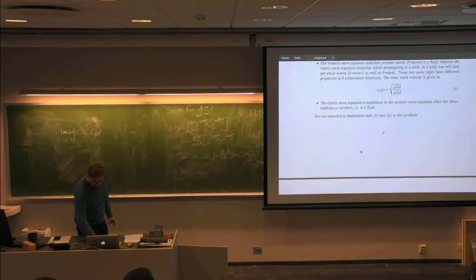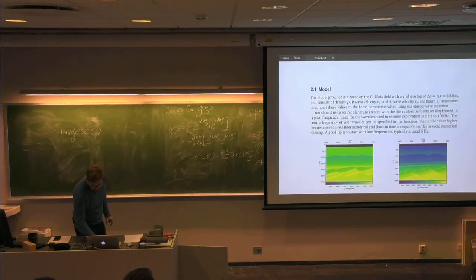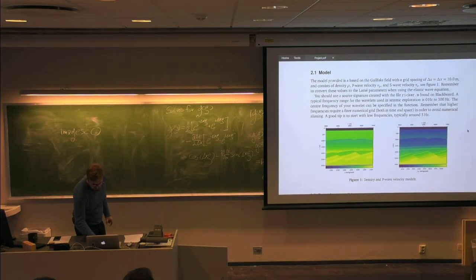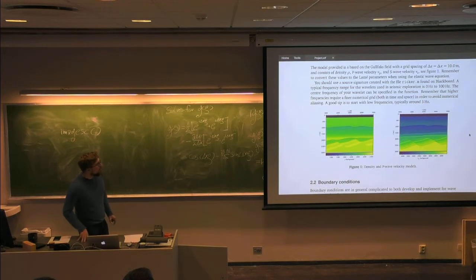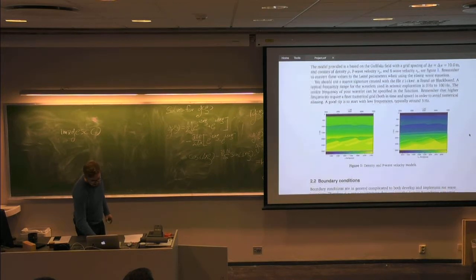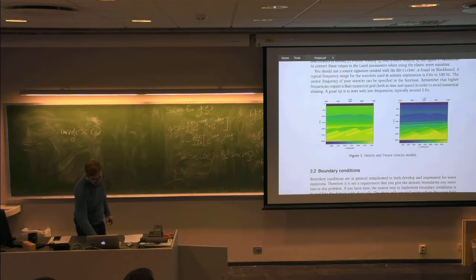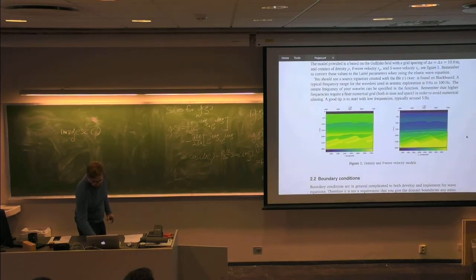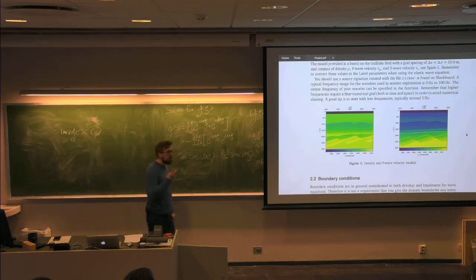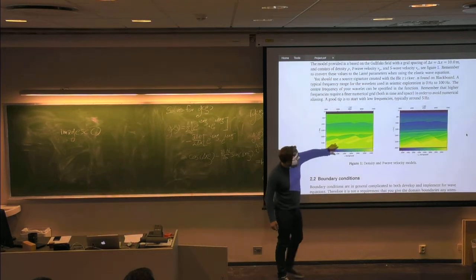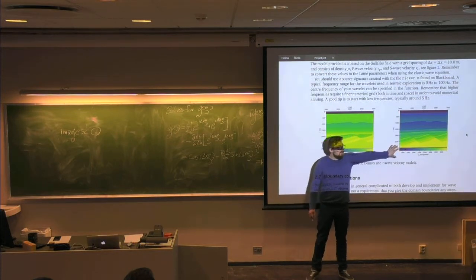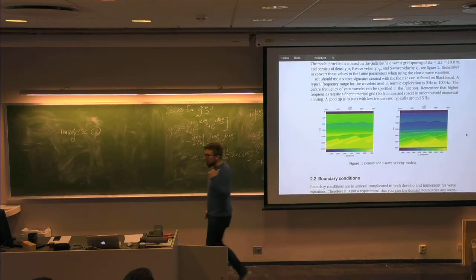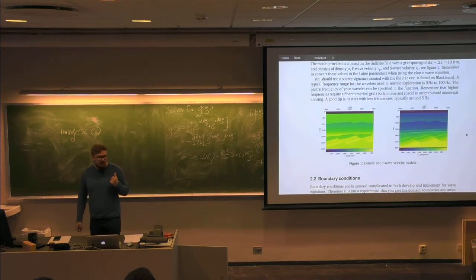An interesting topic, and I'll include models as well. So this is the Gullfox field, a model of it. I've only plotted two of the parameters here, but when you want to work on the elastic wave equation, you need three model parameters. One of them is the density, the other one is the P wave velocity, and the third one, which I didn't have space for here, is the S wave velocity. These are all contained in an attachment you will find both on Slack and on Blackboard.